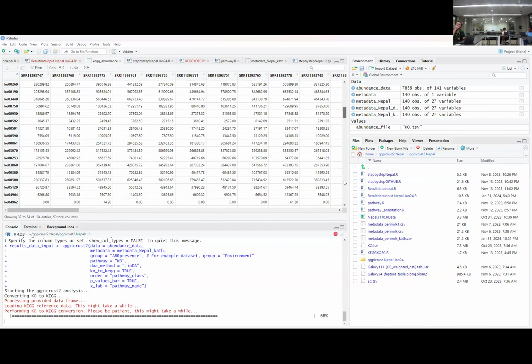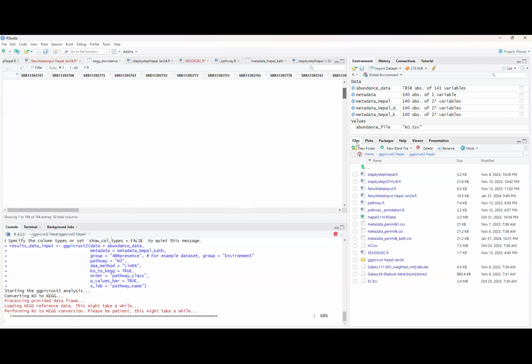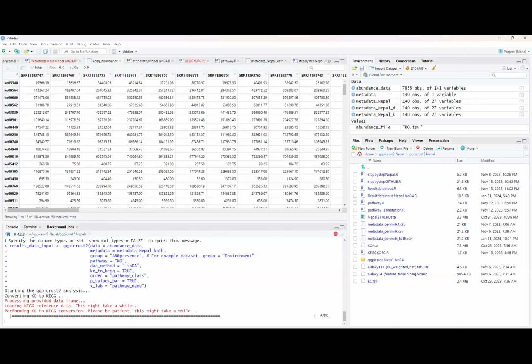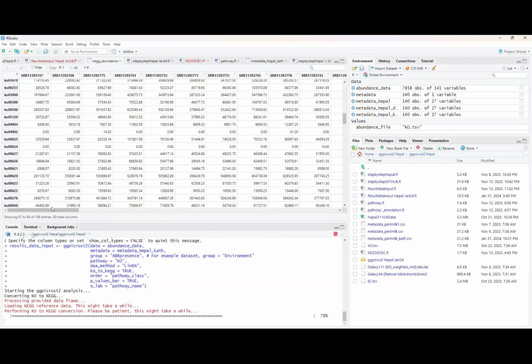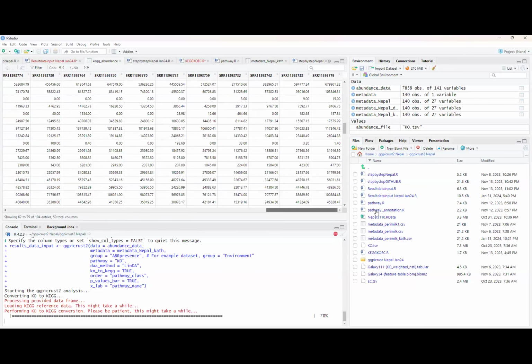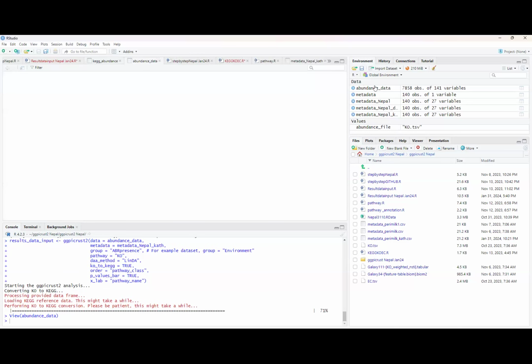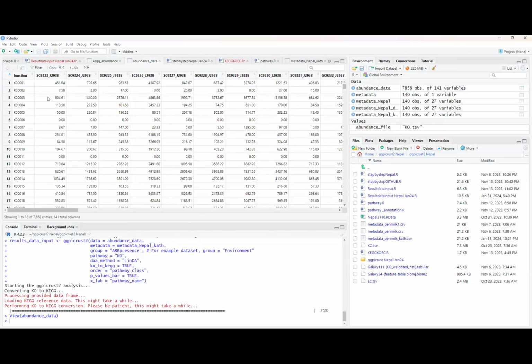So is that your data there? Yeah. KEGG abundance. Yeah, this one.